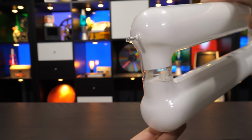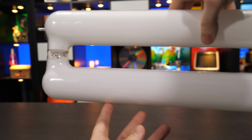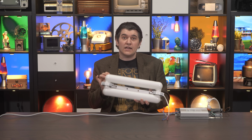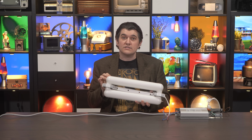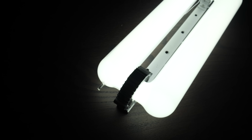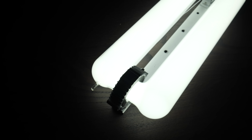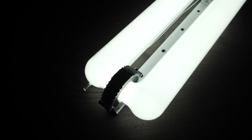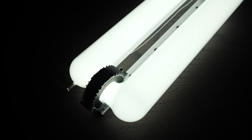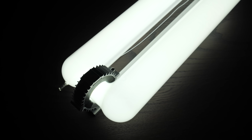Nothing truly lasts forever, of course, and due to phosphor wear and mercury absorption, these will lose light output over time. But these lamps have a rated lifespan of 100,000 hours, a tenfold increase over conventional tubes. Operating dusk to dawn, that would mean this should last nearly 23 years before requiring replacement. Now, obviously, that's a pretty phenomenal lifespan.